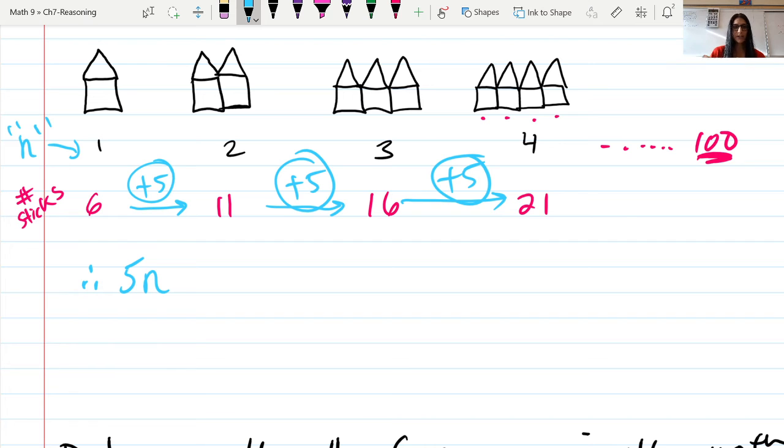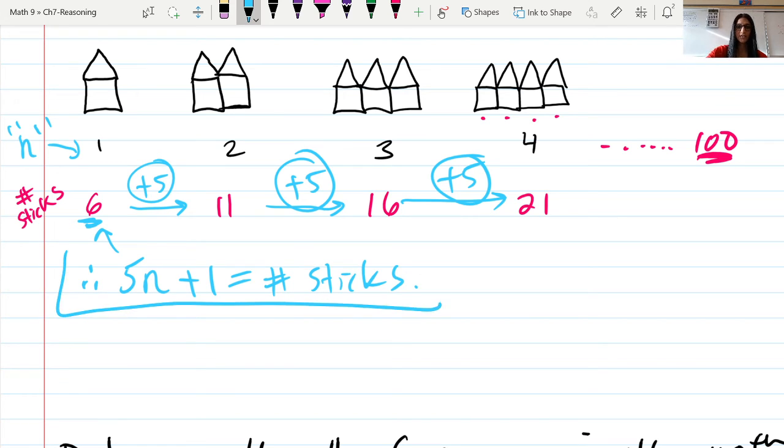And I'm going to try to figure out a pattern or an equation for how to come up with a number that's here. So for diagram 1, I would plug in a 1 here, and that would give me the number 5, but I end up at 6, so it must be 5n plus 1. So I'm thinking that this pattern helps me to come up with the number of sticks that I have. Let me say that here: equals the number of sticks. But I better double check to see if this is correct.